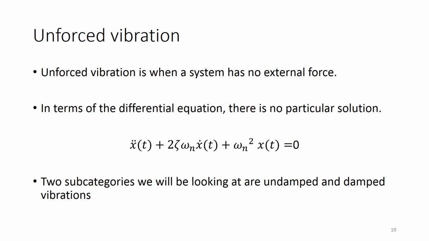We will start our discussion with unforced vibration. Unforced vibration is when a system has no external force. So in terms of the differential equation, there is no particular solution. And also with respect to the generalized equation, f of t is equal to 0, as you can see on the right-hand side of the equation. Two subcategories that we'll be looking at are the undamped and damped vibrations.